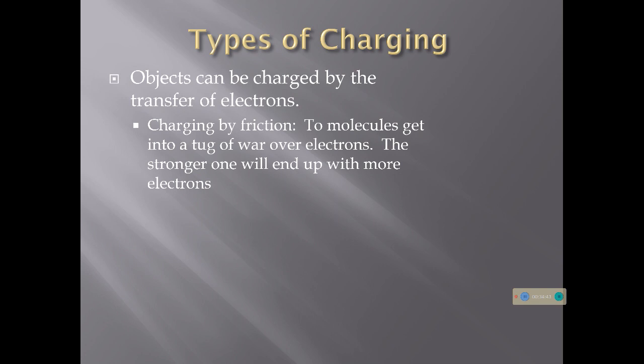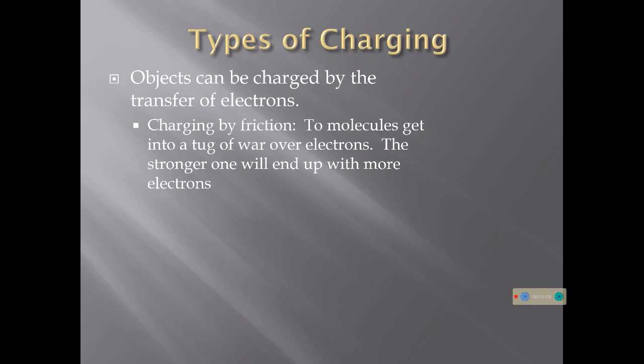Into the conductor, for the people online, I'm pointing to me, into the conductor that's touching them, into me. So the electrons potentially in this area are in fact going into me. It's just that when you look at this rod, don't think of it as flowing around here, because it's an insulator.